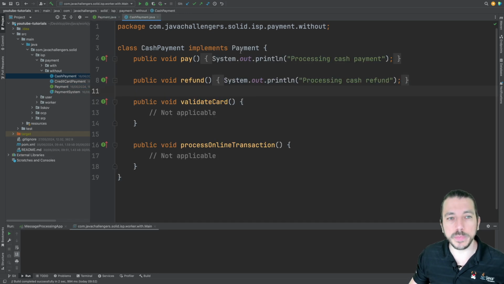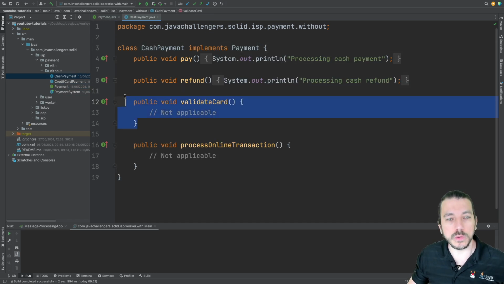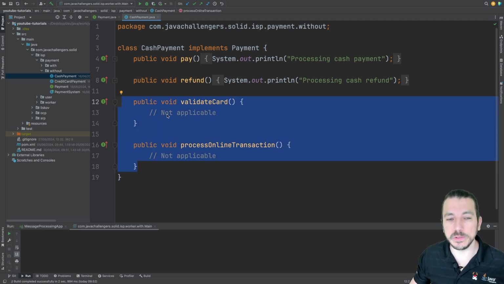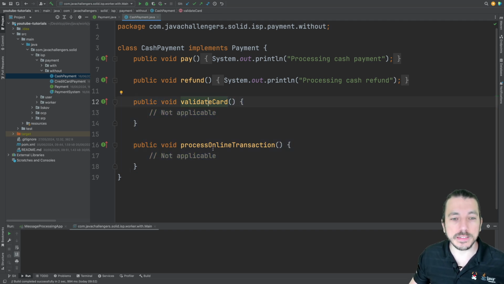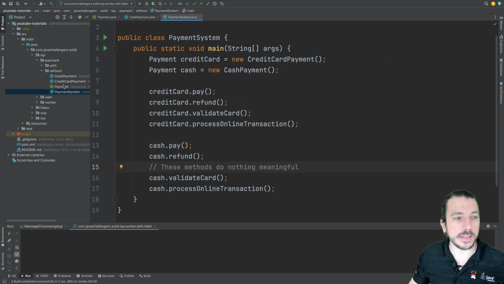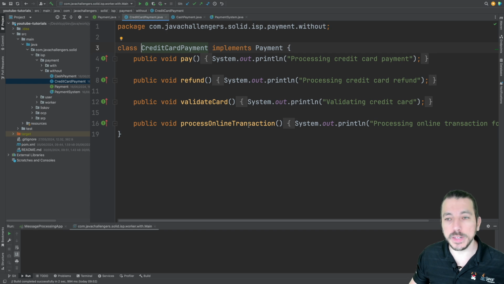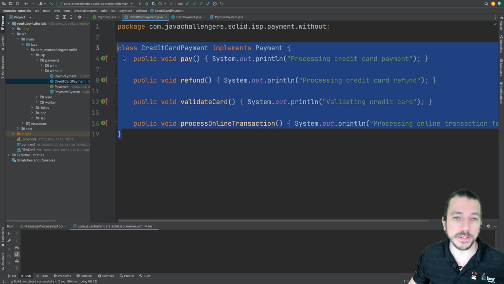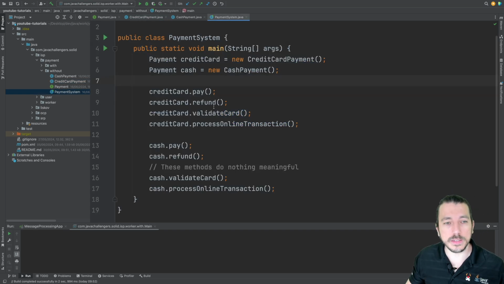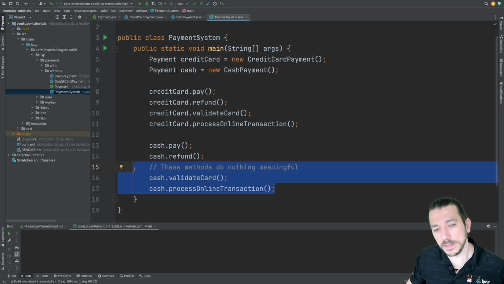When we implement payment on cash payment, we can already see that we have methods that we can't do anything with. We can't validate card and we can't process online transaction. And on credit card payment, we can do everything here. It's totally fine. Then as you can see, we can invoke all the credit card methods, but then on cash, those methods don't make sense.